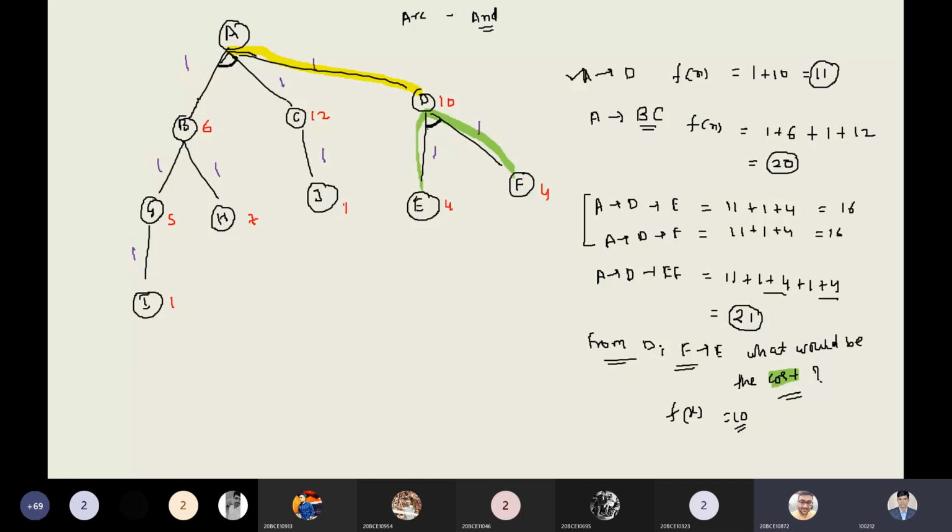My question is written here clearly. From D you are moving through the arc. Okay, see, what was my point? My point is, from F to D to E, what would be the function cost? Okay, so I'm writing the 10. If I'm writing 10, then how can we get the 10? That is a simple question I'm asking.